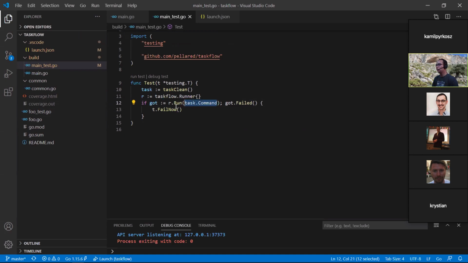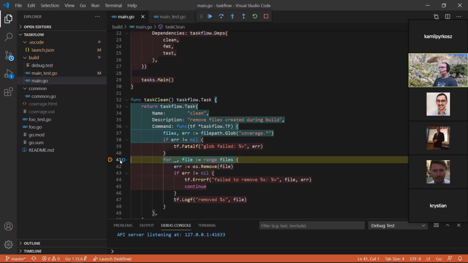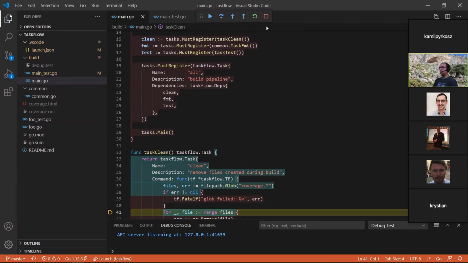And the same way, you can just debug this test here, making sure that I have not removed the breakpoint here. We can just debug it, and we can just check interactively what's going on.